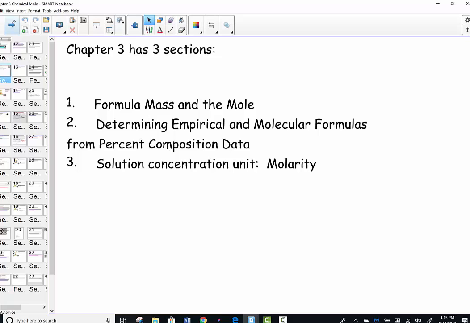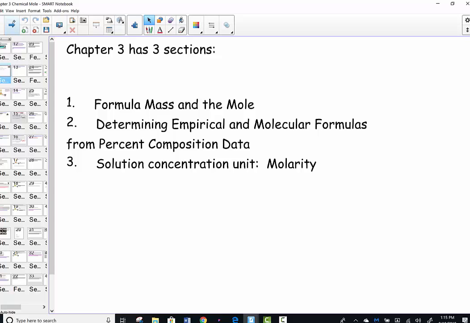I look at this and say it's a shorter content unit with just 3 sections from the chapter. That's a manageable amount, but because it's heavy in math, it just takes repetition to become proficient and speedy for test day. So we want to work on both. We'll introduce the chapter by looking at something called formula mass. I call it molar mass, and the chemical unit called the mole.